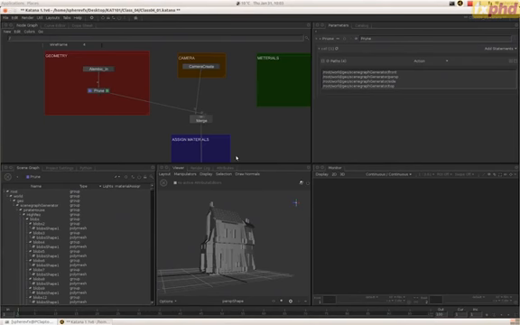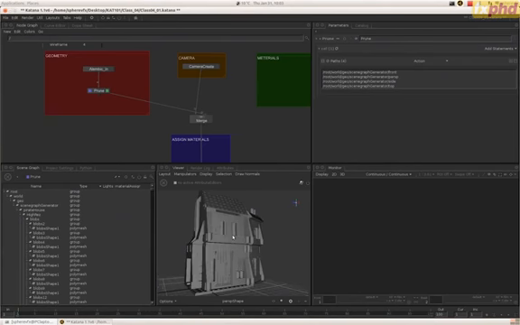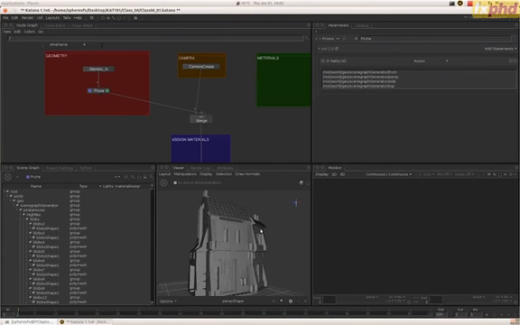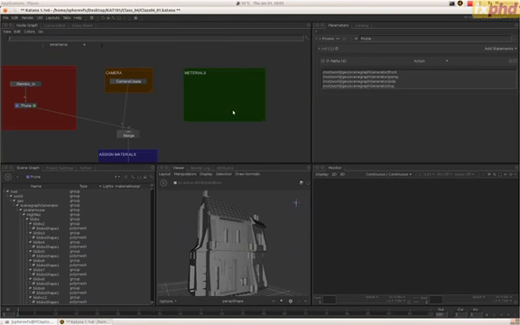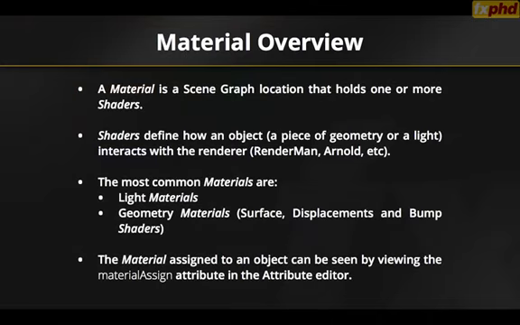So the thing we obviously need to do is we need to start assigning materials, and that's what this class is all about, material assignment. So let's have a little jump back to our keynote slides that we've been going through over the last few weeks and just get our heads around how materials work inside Katana. And we're going to be jumping back and forth again between Katana and the keynote as we go through the class.